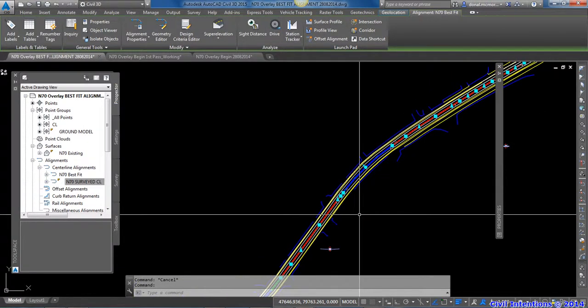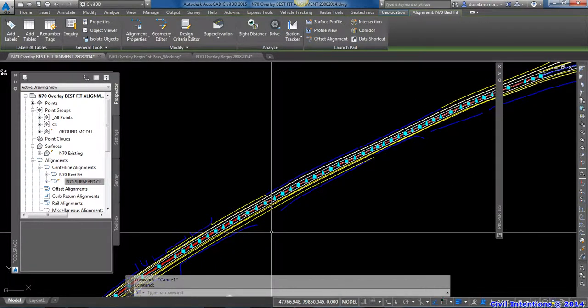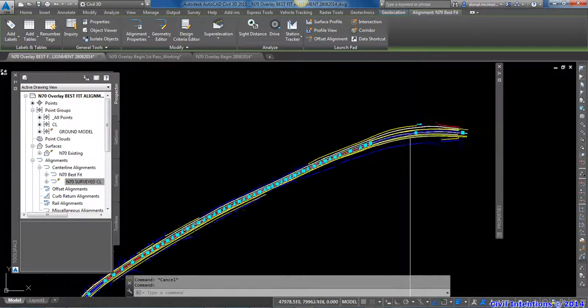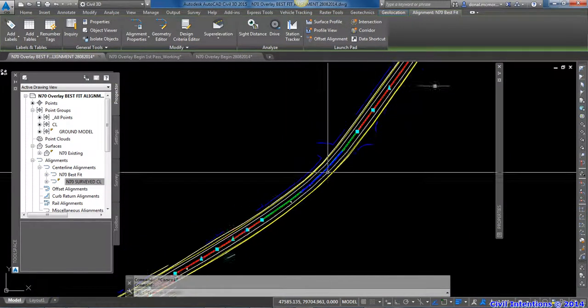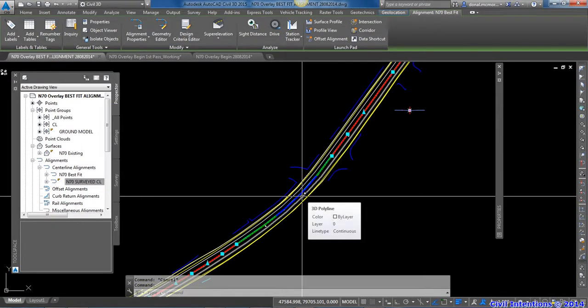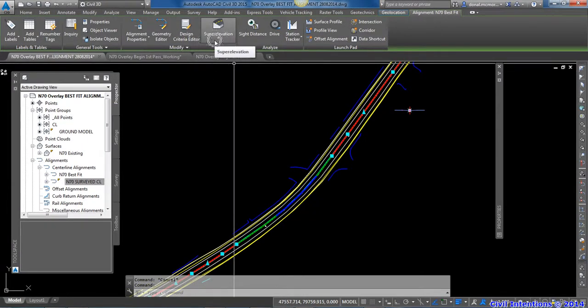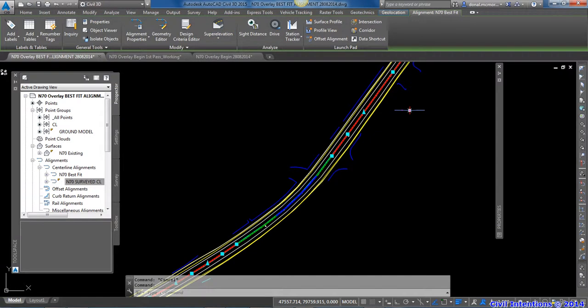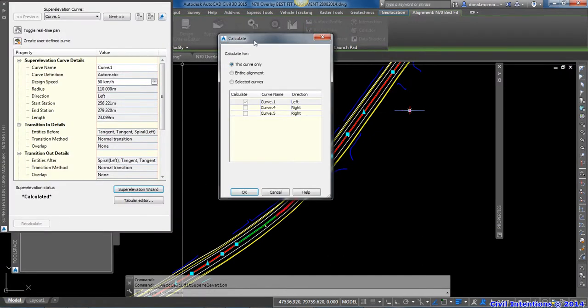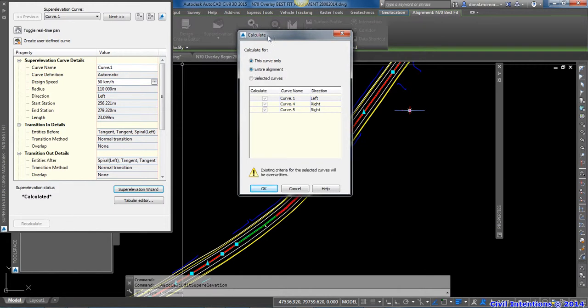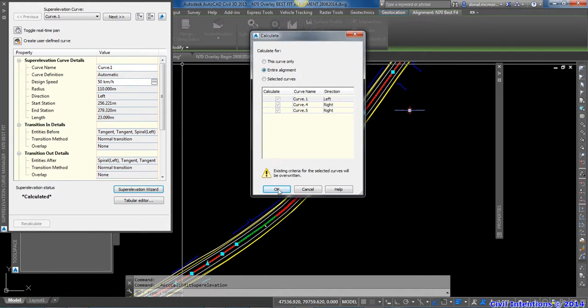Once you have the best fit alignment with curves and transitions defined at the correct locations, what you can do is apply super elevation to that alignment. I'm just going to overwrite super elevation that I would have defined on this already.